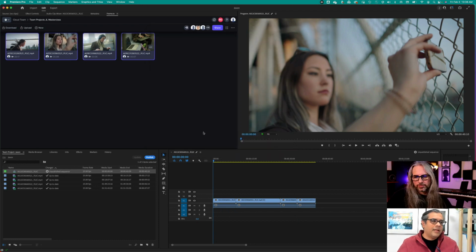So really easy setup, very much the same way you'd set up a standalone Premiere project file. Bring in your media either through Media Browser, or in this case, we brought it in from Frame, do the invite, and then the collaborators come in, and as long as they have access to the media as well, they're seeing exactly what you're seeing.